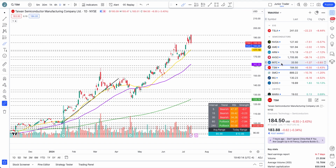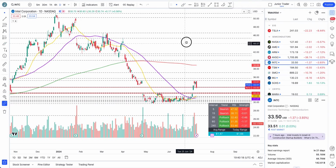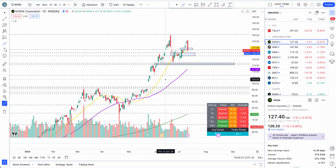All right. Intel. So Intel, yeah, that's what I was worried about. Guys, these two lines I provided you. If you see price action hold here, you can build in between these two red lines. Yeah, that's it. But it's a long-term play. And if it cracks below it, get out. Yeah, I won't even touch Intel though, technically. I'm just providing the price action on that. I don't trade Intel, just so you know.